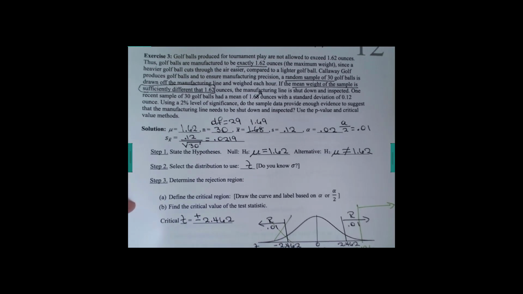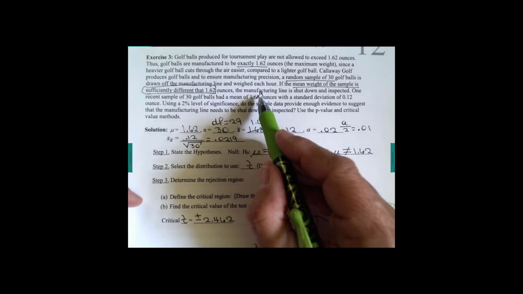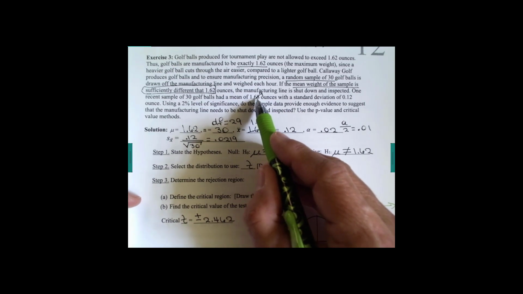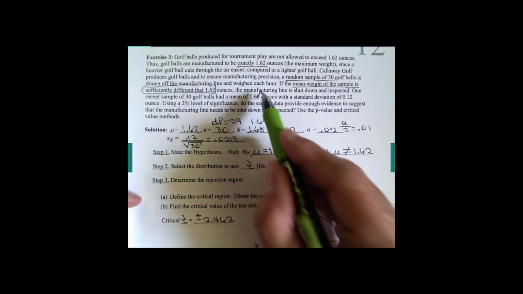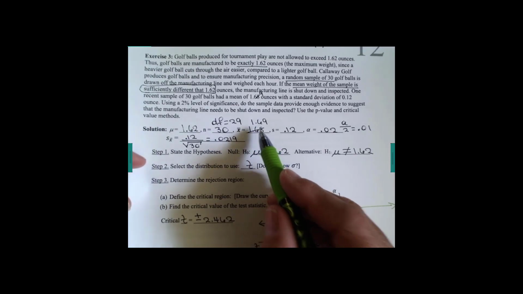Okay, I just want to make a correction real quick. Stop just a second. Let me fix something in this problem that I hopefully have already fixed on your pages. But just for our narration, let's go back and say the sample mean that was taken was really 1.69 ounces instead of 1.68. Okay, can you fix that for me?